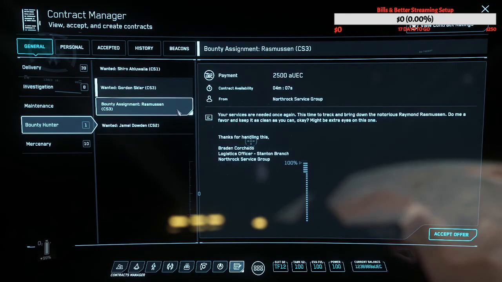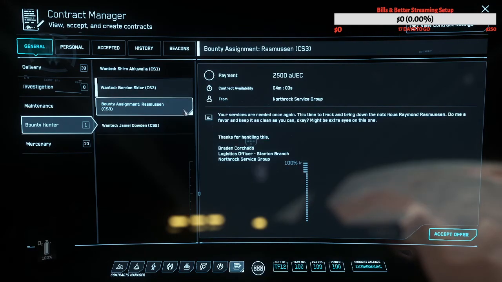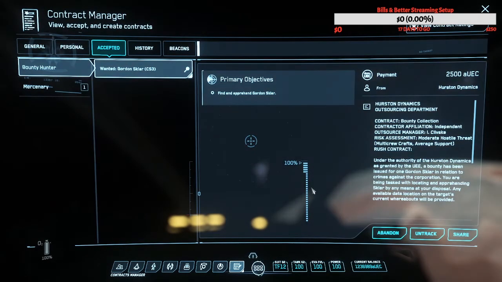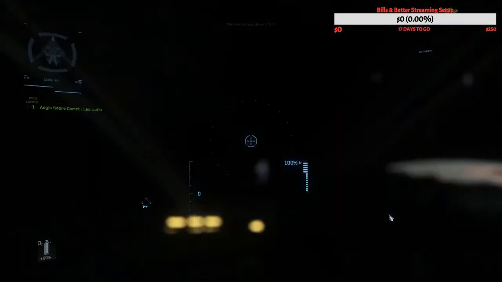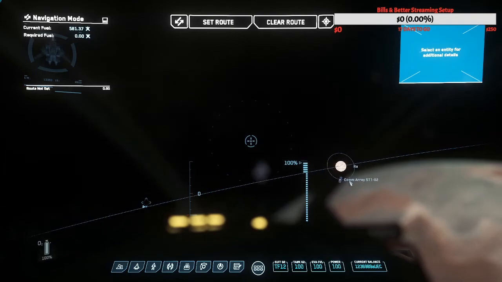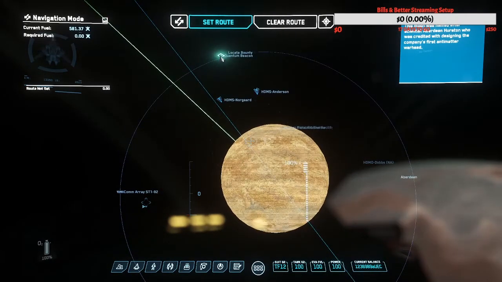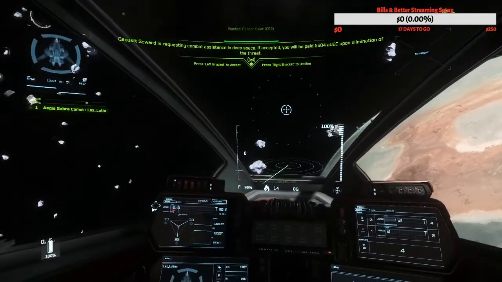Hurston Dynamics. Let's use 3. This is Hurston. Let's see what the CS3 has to offer us here. Might be too big. They used to have spawned Caterpillars. Lately they've spawned Cutlasses, which is a lot more manageable in smaller ships, so you can actually do the mission, but we'll find out. Let's go give it a shot.